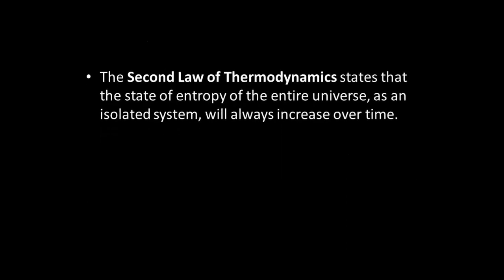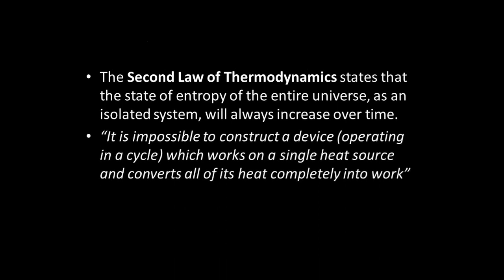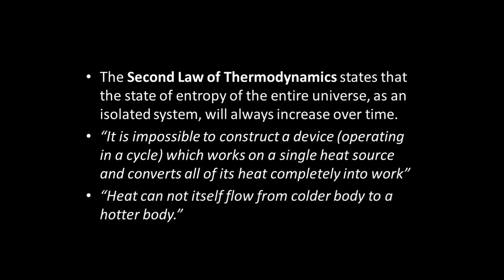Now let's tackle the second law of thermodynamics, which states that the entropy of the entire universe, as an isolated system, will always increase over time. It is impossible to construct a device operating in a cycle which works on a single heat source and converts all of its heat completely into work. Heat cannot itself flow from a colder body to a hotter body. Again, heat can only flow from a hotter body to a colder body.